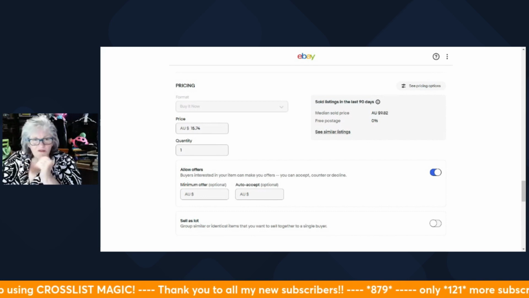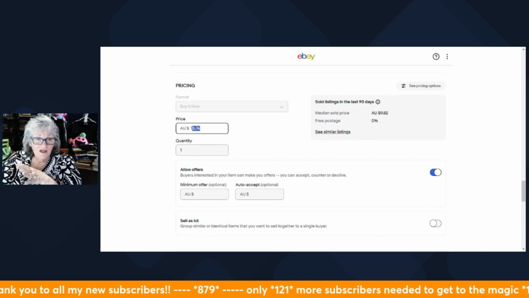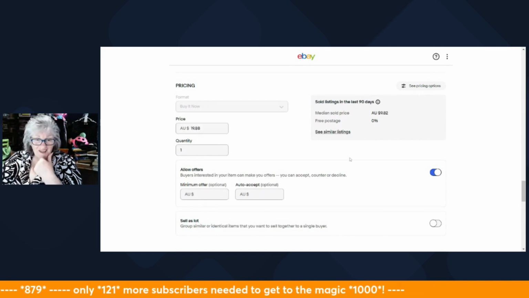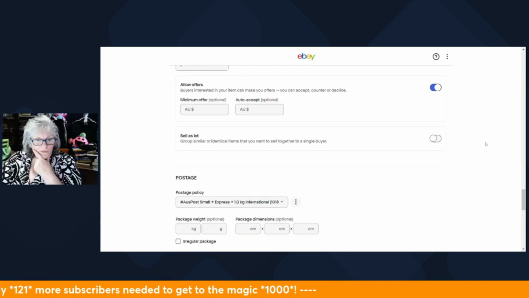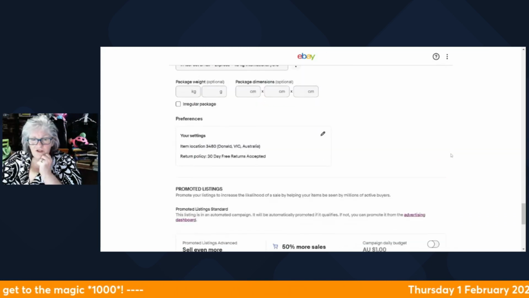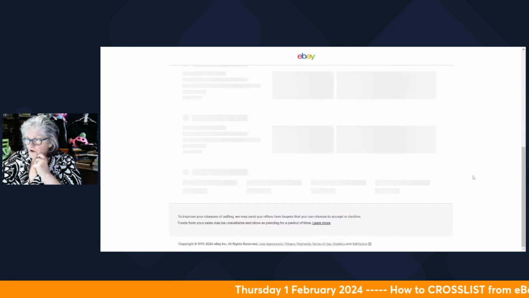But look, this is a really nice tunic, beautiful, vibrant colours, and we are actually going to send it over to Depop, so I am going to start it off at $19.88. So we'll see what that does. And then I'll just check my postage is right. So I've done all that, and then I've revised it. And now I'll hit revise.